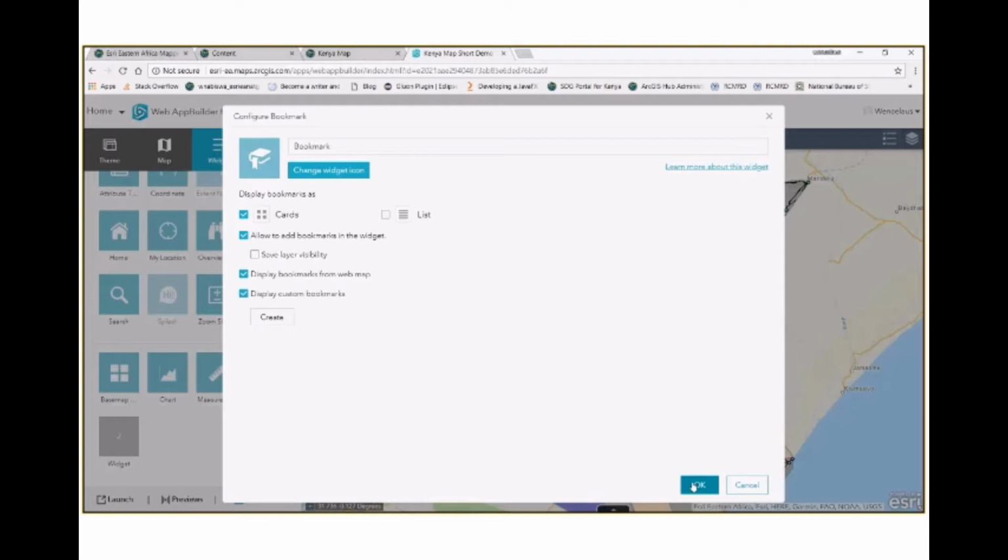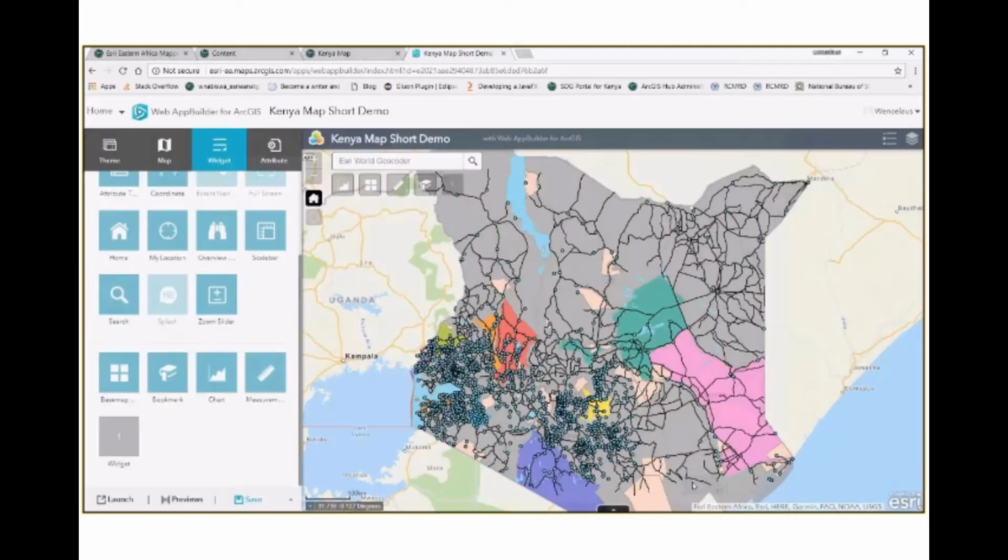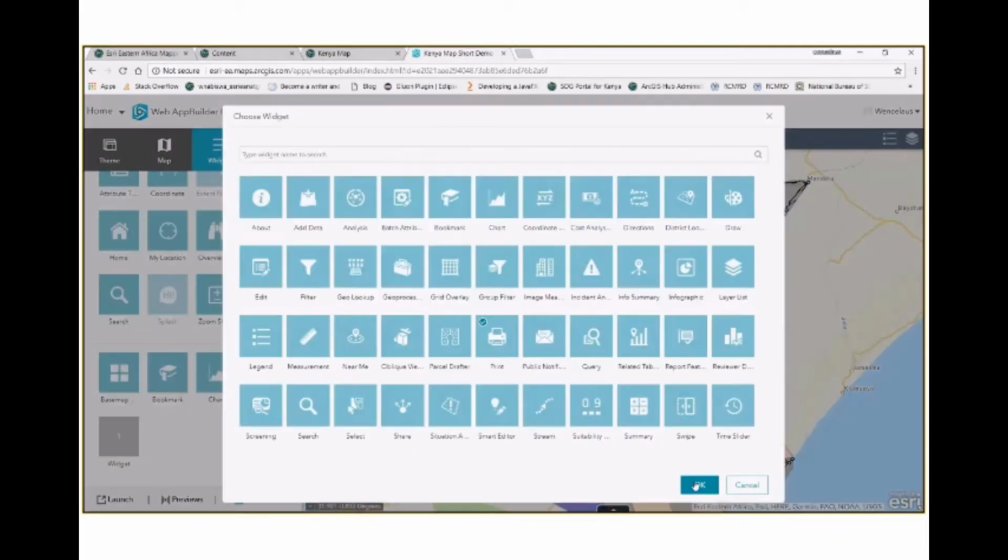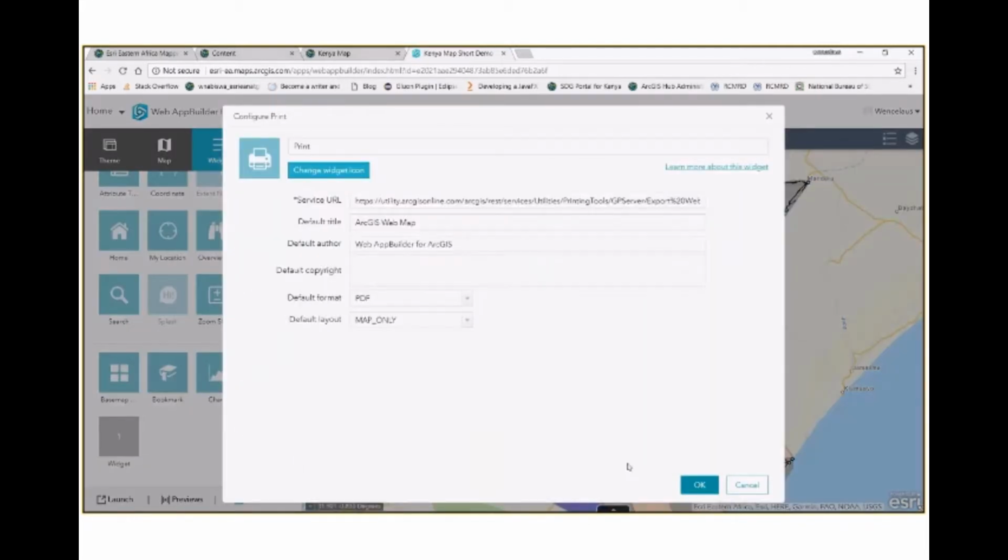Fine. Just click OK. So last but not least, we may say that we would like to print our results. After doing all this, I'd like to have a print, maybe a PDF, maybe a Word document, maybe I would like to print these results. So you can come here and say the default copyright, well, Esri Eastern Africa, you may have your own company. I mean, you can go ahead and write it here. Maybe say this is the copyright that will be appearing on your printout. So that's it.